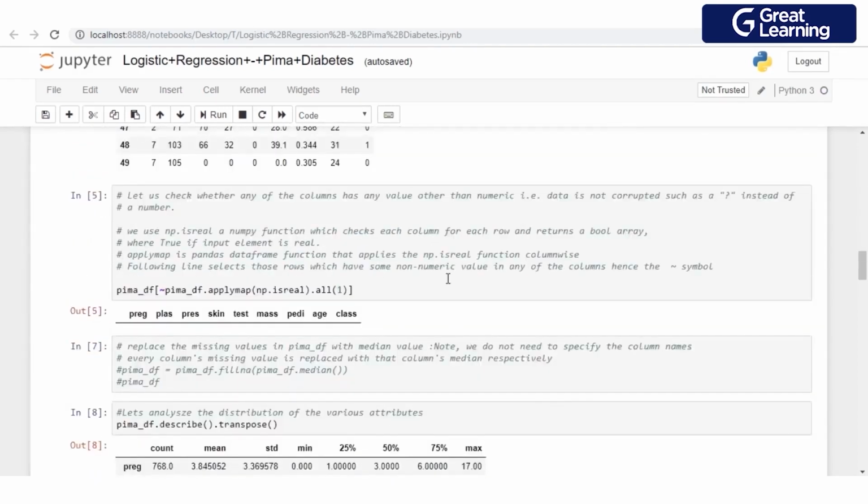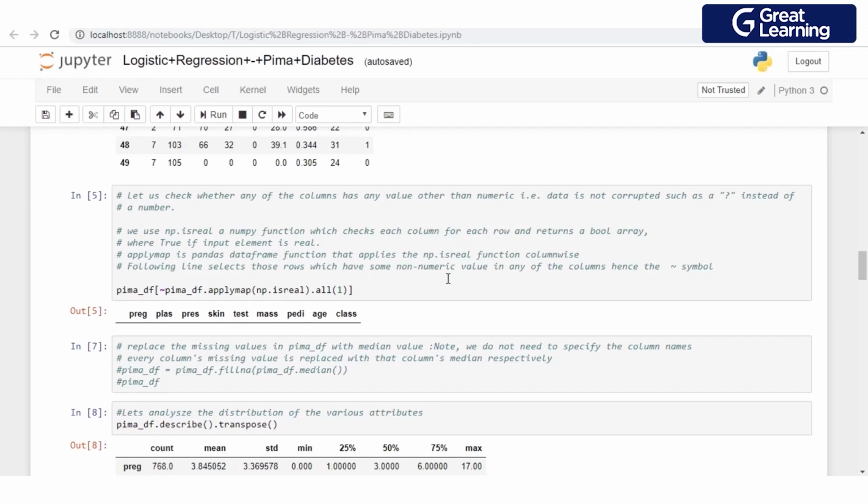What I'm doing is I'm using a numerical Python function isreal. This function is a binary function. It's a Boolean function. It will give true or false. This function, I'm applying it onto, look at this apply, all the rows, all the columns of this. This is the beauty of Python, where you have to do minimal coding. If you had to do this in Java, you'll probably write a for next within a for next over here. So all that thing is taken care of. So I'm going to apply this function isreal on all the rows, all the columns of the Pima DF.